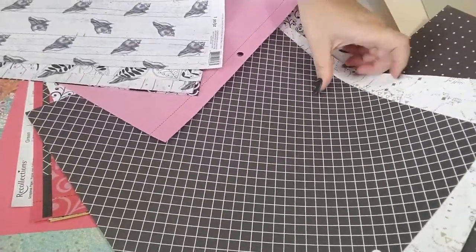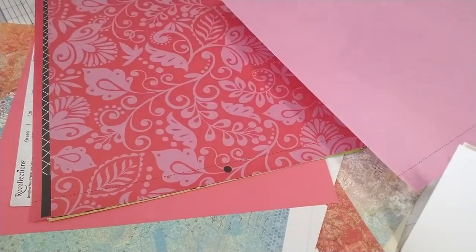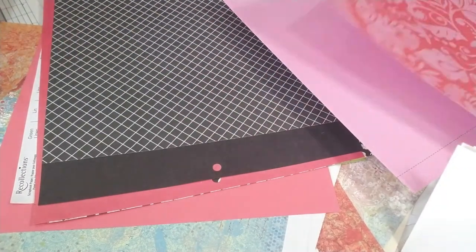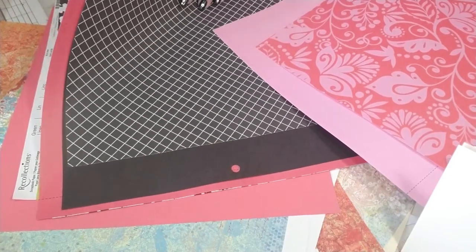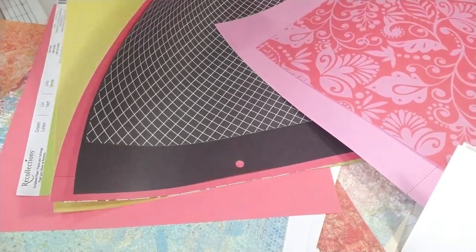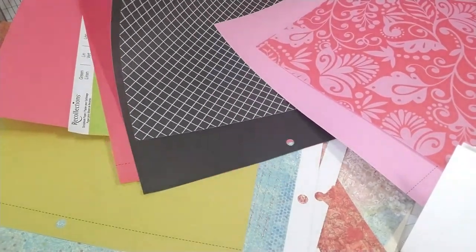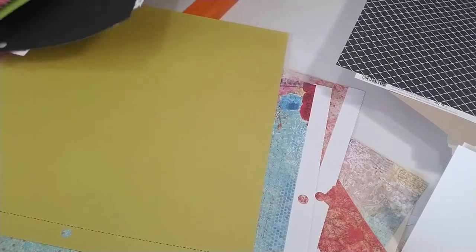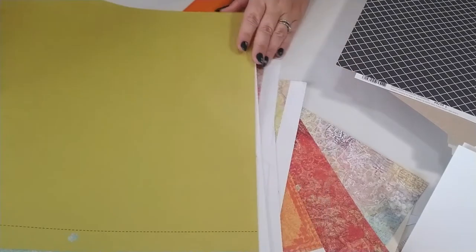These might be a little too busy here. But these are nice because we can do gelli printing or something on the back of it. I like this green. Okay. I think these I was going to save for another journal. Put those aside, and I'll start cutting some of these down.